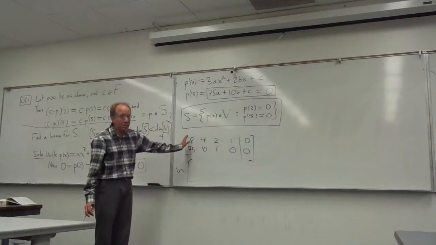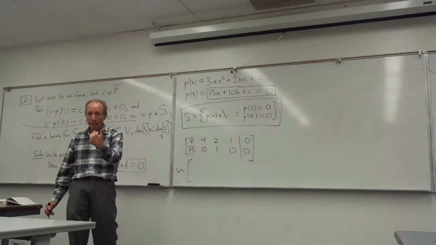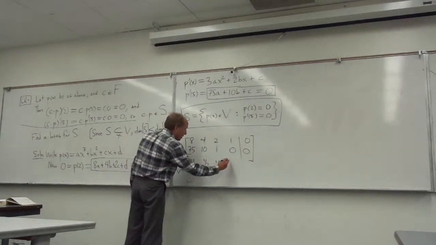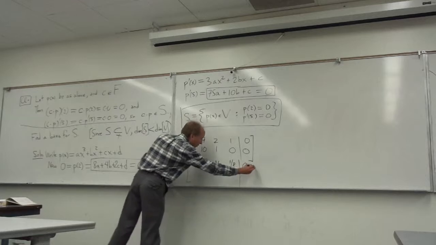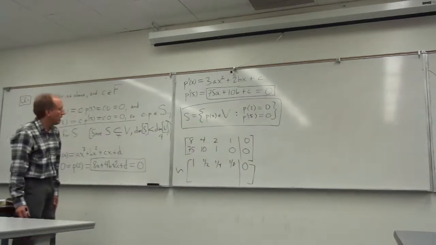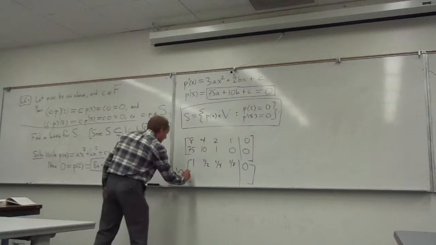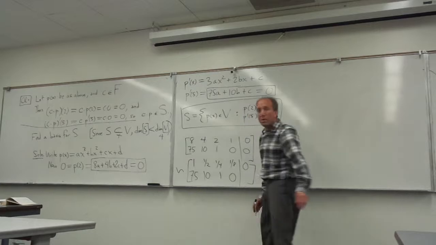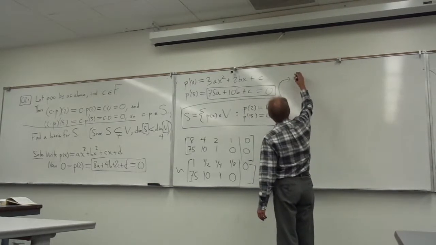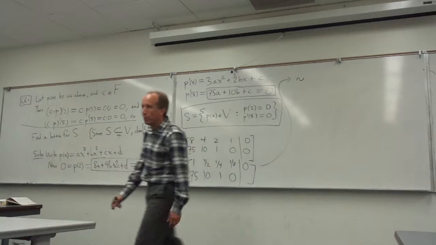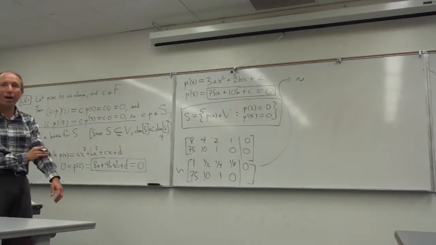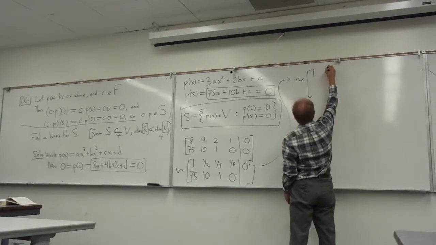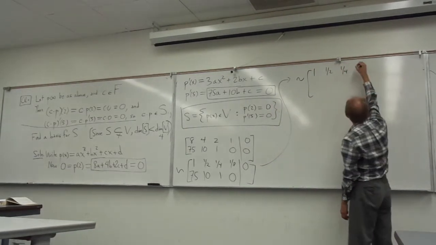But the trick to doing these is always to get a 1 into the upper left corner. So as much as I hate to bring fractions into it right away, that's what I need to do here. I'm going to divide the first row through by 8. And then I'm going to leave the second row the same for a moment. My little twiddle just means I'm doing an ERO. It's hard to imagine a linear algebra class review for 2 hours without doing an ERO somewhere. So here it is. The first row is looking pretty good so far.